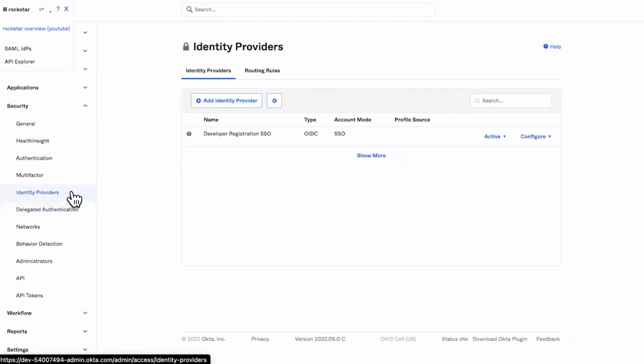Now we have gone through the multi-factors. Now we'll see the identity providers. So we have this concept of adding identity providers here in Okta. Why do we add identity providers? 99% of the time you will see that Okta would be acting as your identity provider, because Okta would be the one holding all the identities, coming from different applications or directories, or the users being created in Okta directly itself.